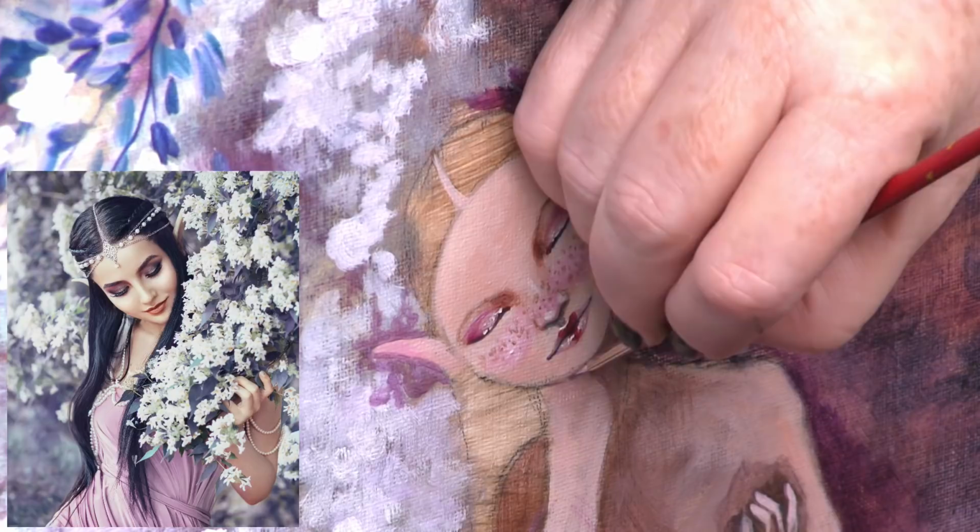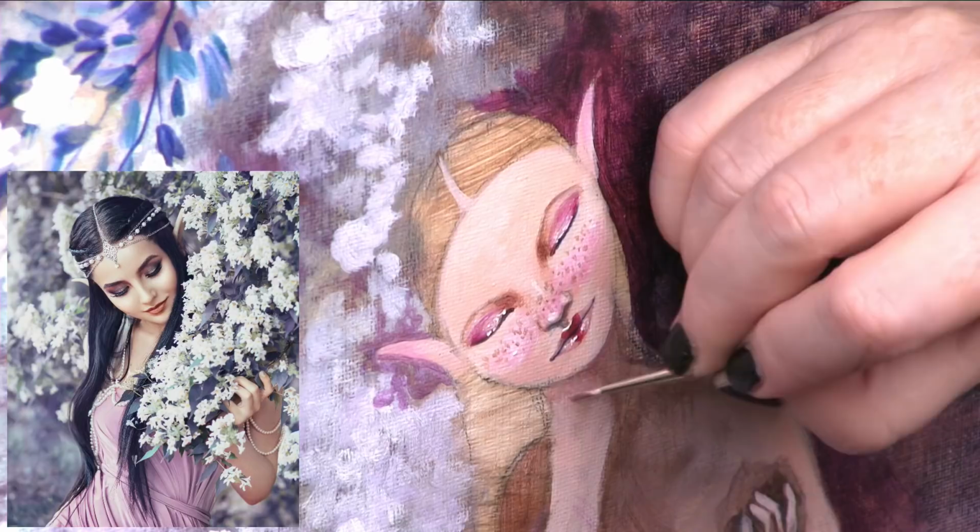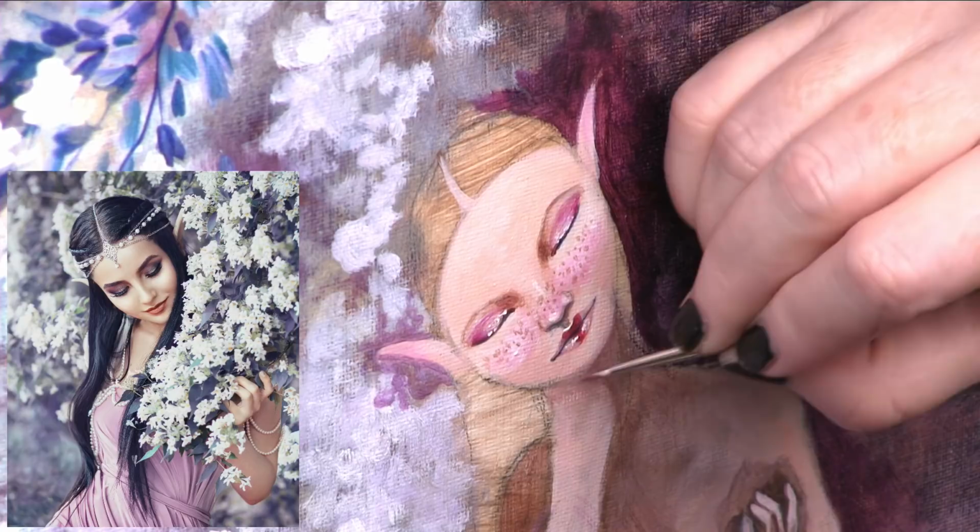I'm going to come under the chin here with my shadow in my glaze. See how I'm doing? And make sure that it's soft. See how soft that is? And that helps pull her face. Then I'm going to blend, but very softly. And the glaze is letting me do that. That's how I get to do that.